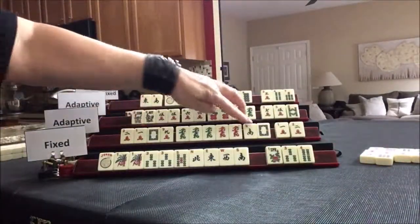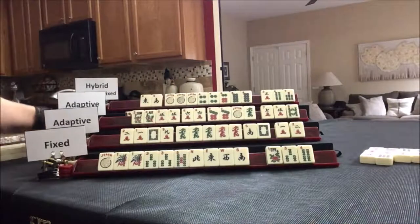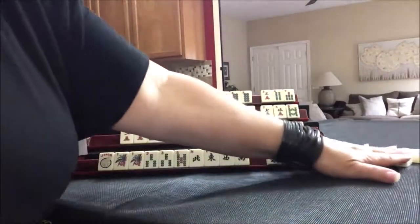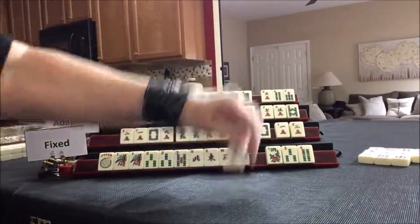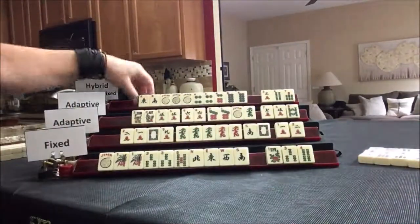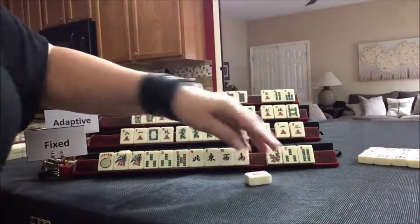If we switch to news with dragons, we would have joker bait. Let's draw. 7 bam. Eight crack. Let's get rid of, I did say it. It even touched the table. West, we already have it.